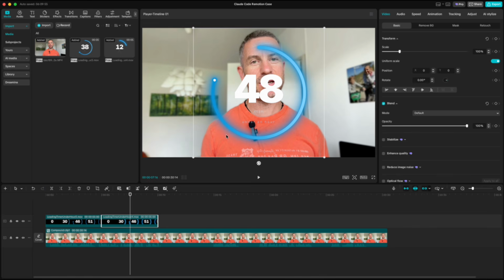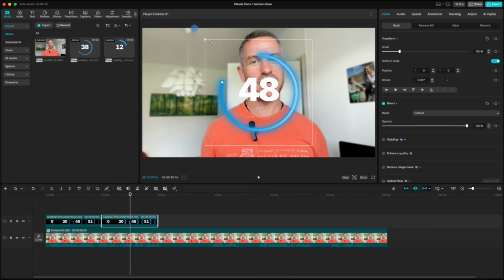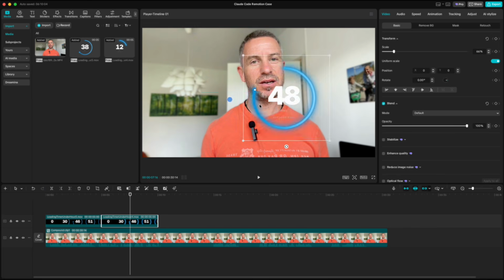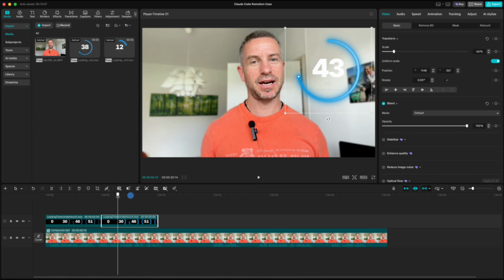The best part is that now I can resize it as much as I want and place it anywhere on the screen without worrying about quality issues. And this is probably my favorite thing about this workflow. If something doesn't look right, I don't have to start over and spend 20 minutes trying to fix it. I simply show Claude what's wrong, explain the issue in plain English, and let it regenerate a better version. And the one I'm most excited about, this is the kind of thing people assume needs 3D software.